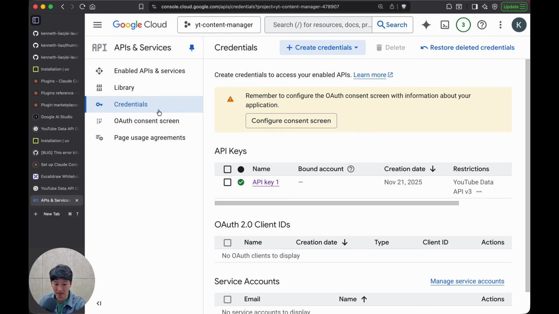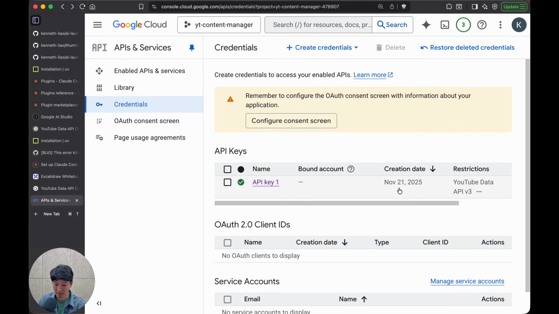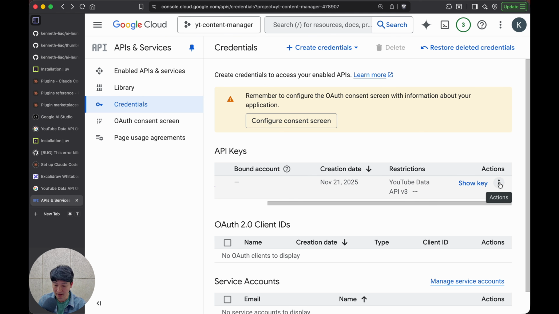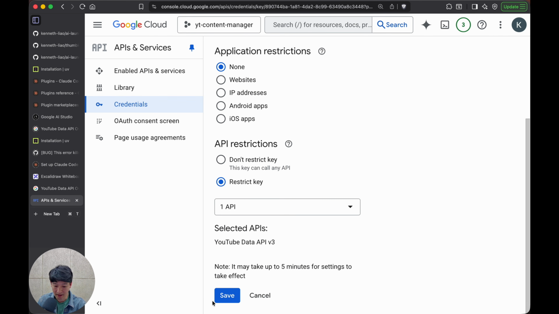And now here in the credentials tab for APIs and services, you can see our API key here was created. I'm just going to scroll over to the right and then click on these actions and then edit this API key to rename it. So I'll call it YouTube Content Strategist. And then go ahead and save that.